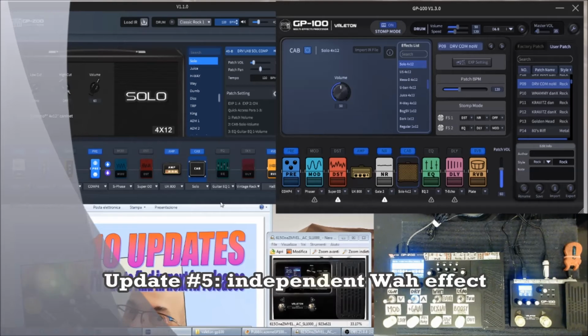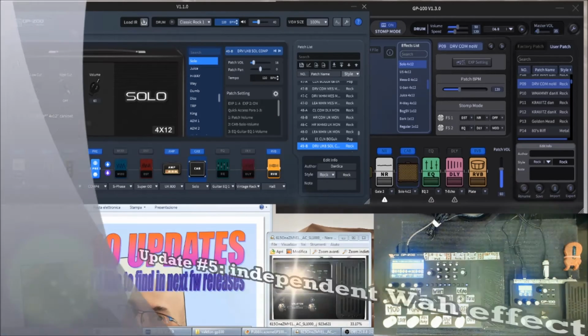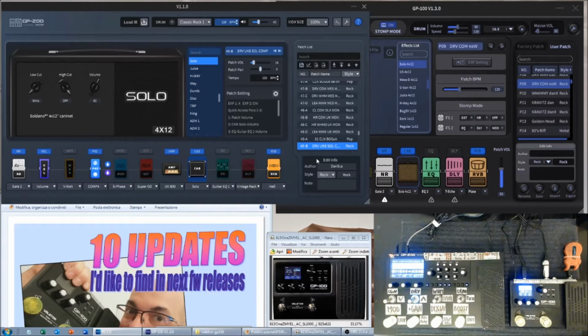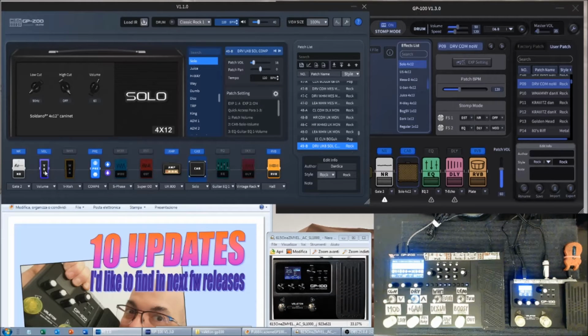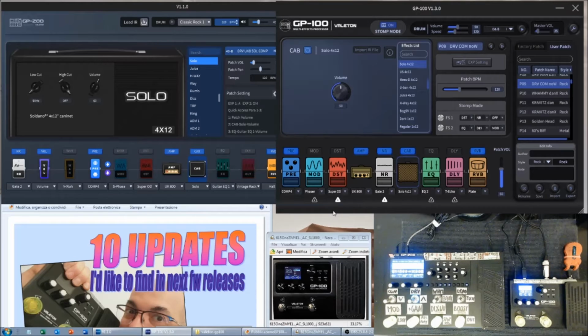As you can see here, we have the signal chain. This is for the GP-200 and here for the GP-100. On the GP-200 we see the volume pedal and the wah pedal. On the GP-100 we can't see the volume pedal, and the wah pedal is inside this category.